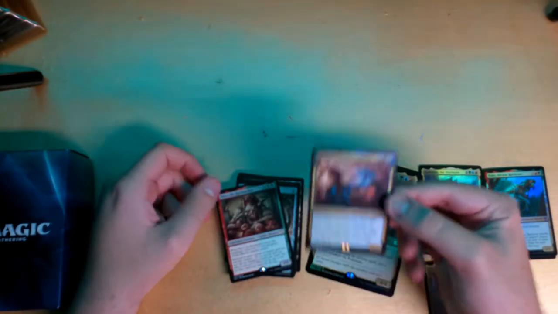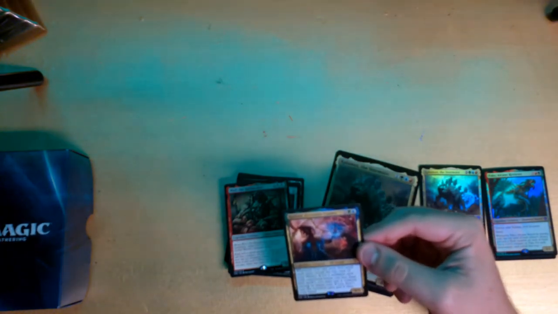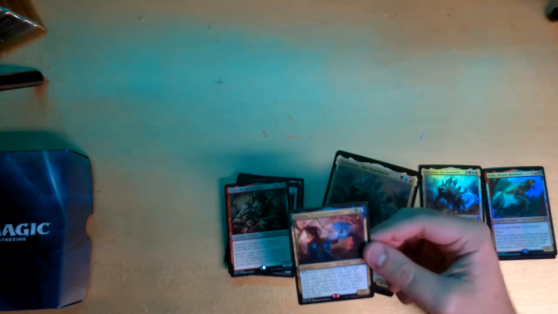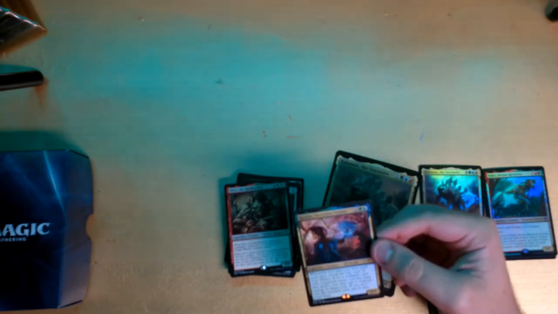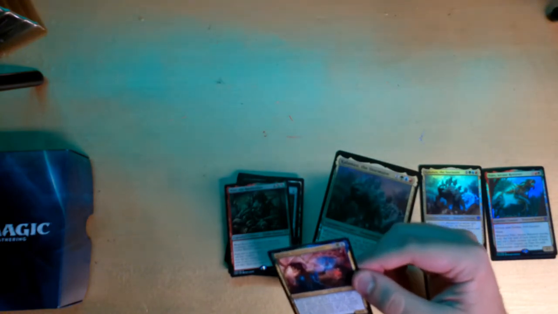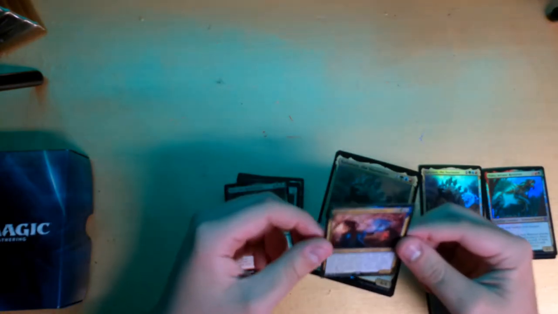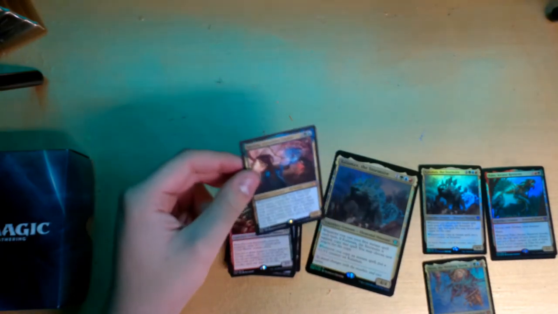Next you got Rashmi, Eternity's Crafter. For 2, green and blue, you get a 2-mana legendary Elf Druid. And whenever you cast your first spell each turn, you reveal the top card of your library. If it's a nonland card with a mana cost less than that spell's, you may cast it without paying its mana cost, and if you don't, you put the card in your hand. It's a pretty cool effect.